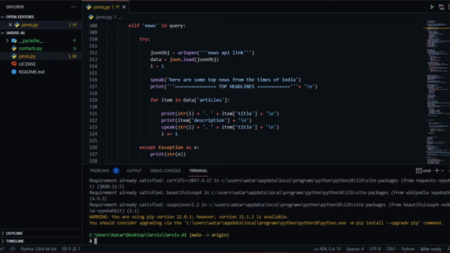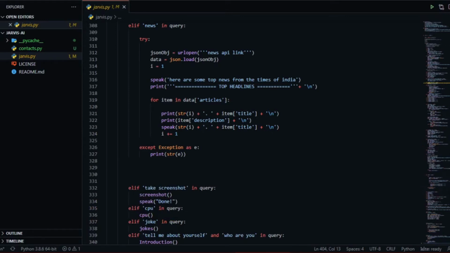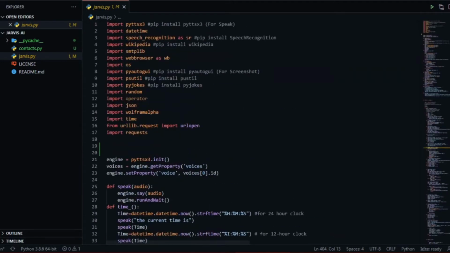Now I will close the terminal for now, and the next thing I want to do is import the library into our code. I will go to the top, and in here I will say import pywhatkit as kit, so that we could use the short term for our function or for our working code. Now I have imported the PyWhatKit library, the library we wanted for our code, as kit. And I will save this file.